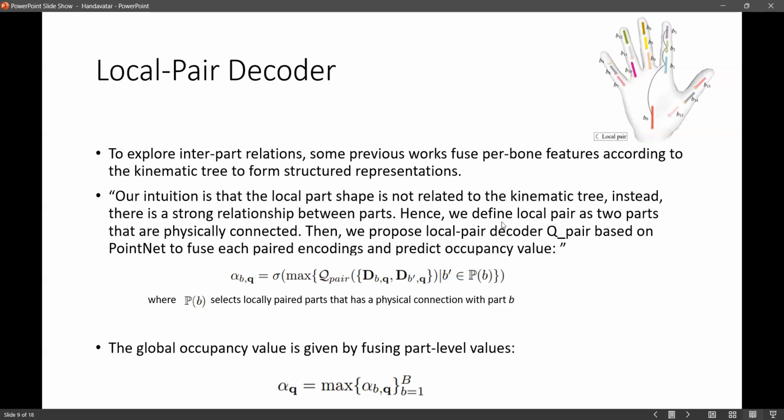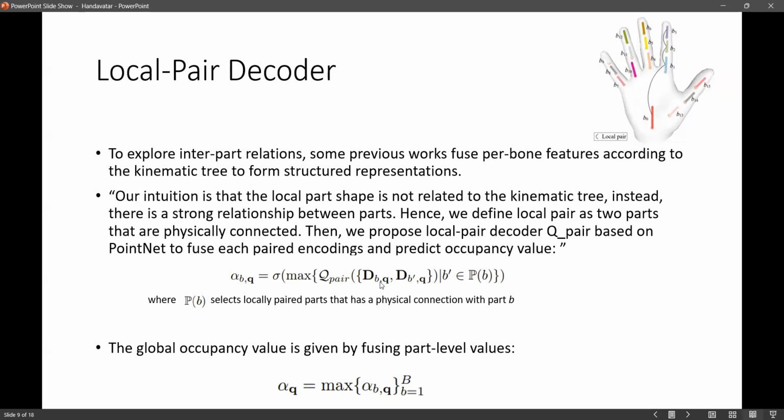Hence, we define a local pair as two parts that are physically connected. Then this Q pair, which is also based on PointNet, takes as input pairs of part bone geometry embeddings like this.